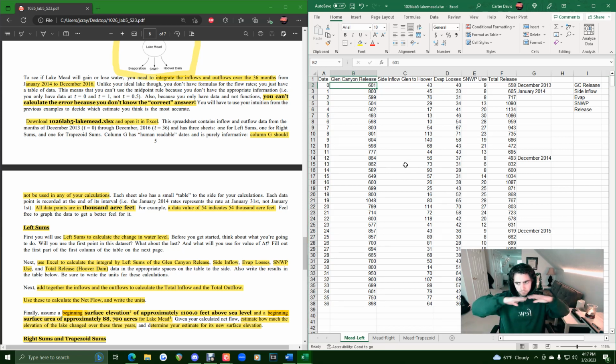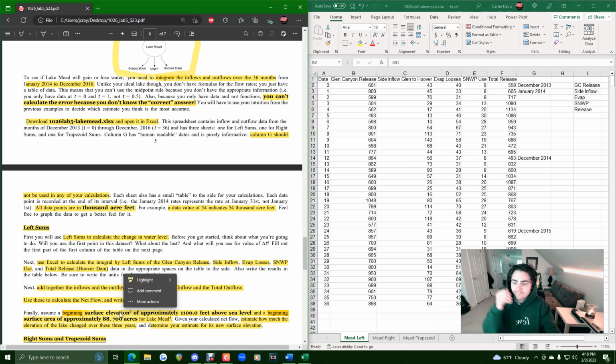Acres are describing the area of the surface of the water. The surface area is measured in acres. Usually when you think acres, you think land, right? You think of the square footage of land, but it's not square footage, it's acres. So we have acres on the surface, and then feet is describing the depth, the height of the water. What do you call it? Surface elevation. Yeah, that's what they're calling it. Okay. So 1,000 acre feet.